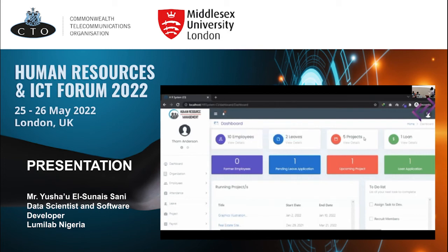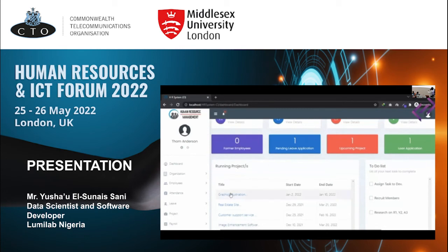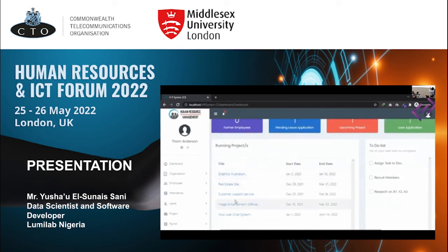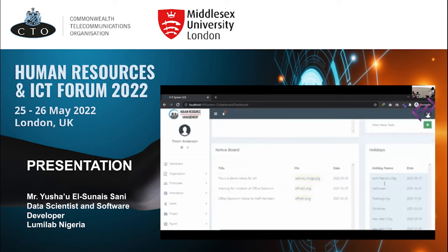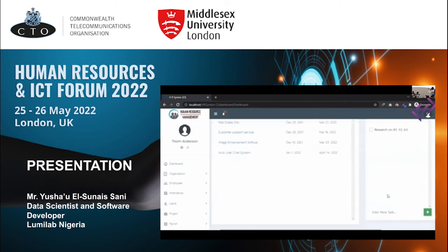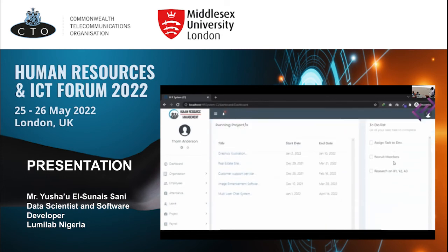So and then from the project management, you can see we have the project there, we have a to-do list. So any task that has been assigned to the staff is going to appear in his dashboard, and once he finishes, if you tick the checkbox there, then it shows finished. So these are some announcements. If an organization runs an announcement, it shows there.